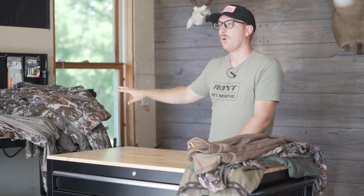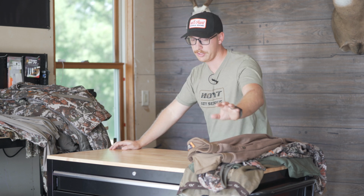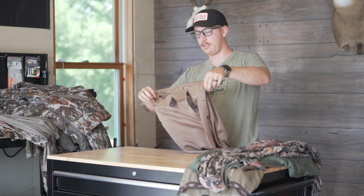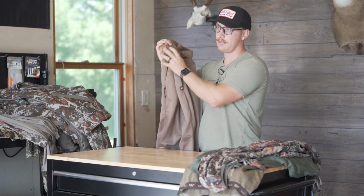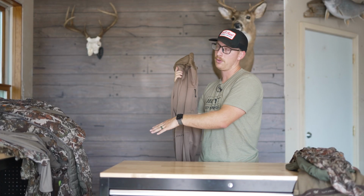So layering with the core, if I'm gonna be running it this year, I'm most likely gonna be layering it with just a simple pair of, probably just boxers, then go straight to the Origin pants. So these Origin pants I'll probably be wearing almost exclusively under the core bibs.